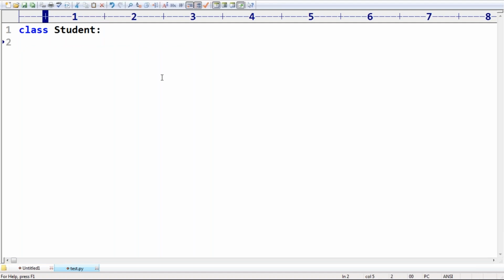Can you please spell out which properties? Name, roll number, marks. These are by default considered as variables. For every student, name will be there, roll number will be there, and then marks will be there.